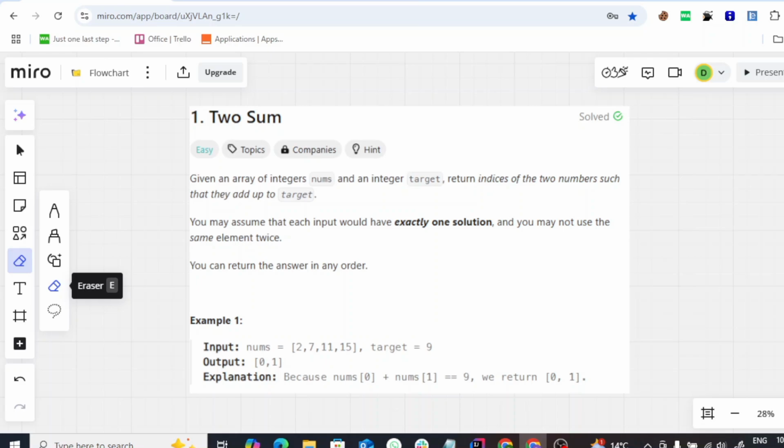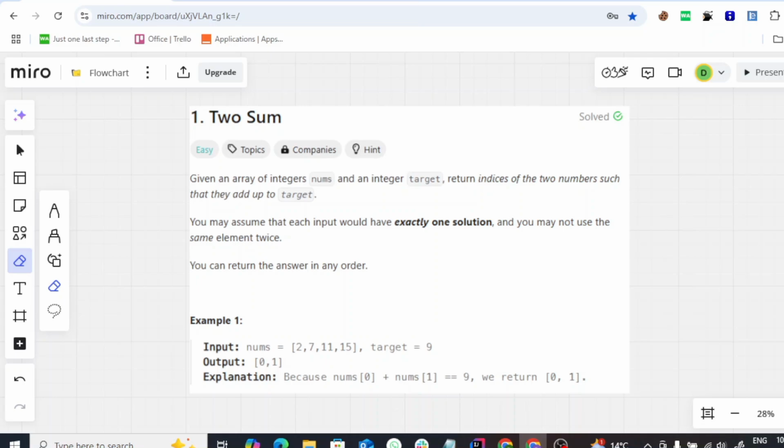Okay, guys, so let's start. I have taken one of the LeetCode examples. This is the Two Sum problem of the famous LeetCode platform. Just I have taken this question so that I can explain how you should explain the question in an interview. So let's start with the first step, guys. This is the question of Two Sum. First let me write some steps that you should always follow. Then we will come to this question.